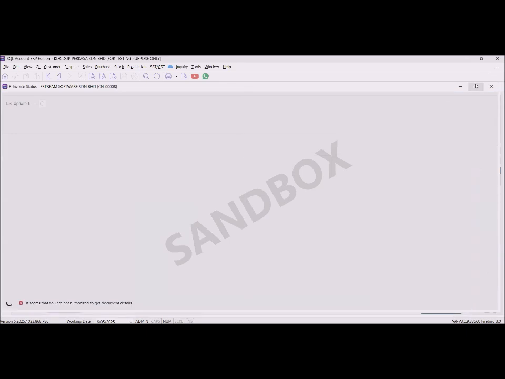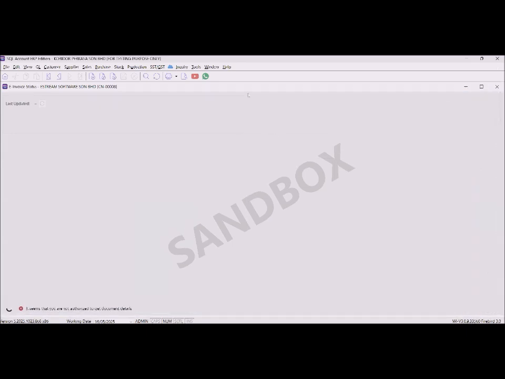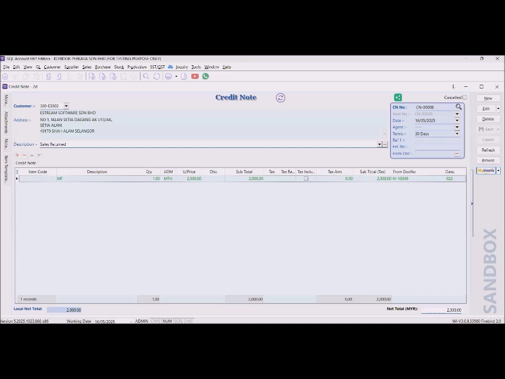LHDN doesn't want to work now. But you get this, right? So you must do e-invoice. Now, the question here is, can you amend a consolidated e-invoice within 72 hours?